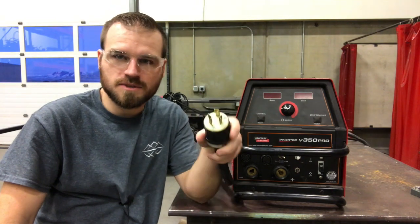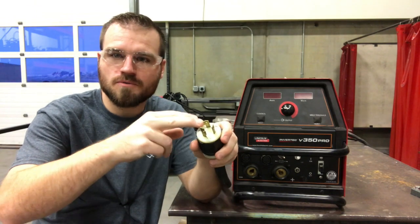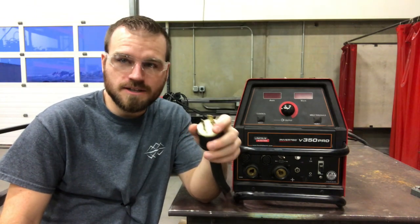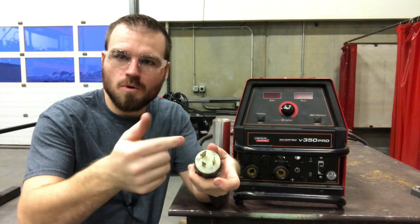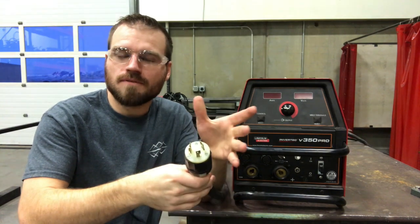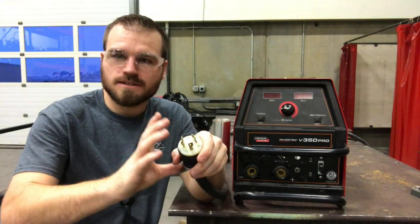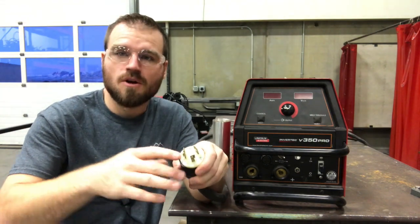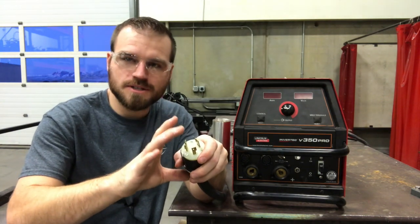The first thing I want to point out is the electrical plugs. This is a little more important for my students here in the shop because there are multiple three-pronged outlets you could put this into. They are different — just slightly different. There are some little tabs that are pointing up or they point down. The big difference is that all these plugs are 480V. The problem is that some are rated for a 30-amp breaker and some for a 50-amp breaker. So the amperages are different.